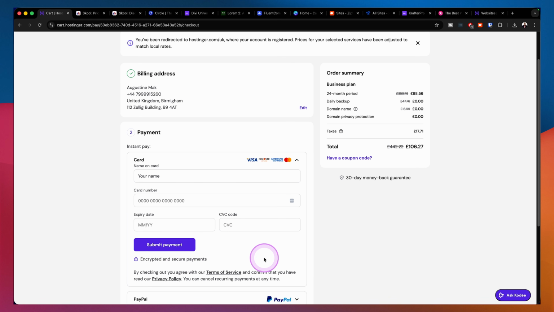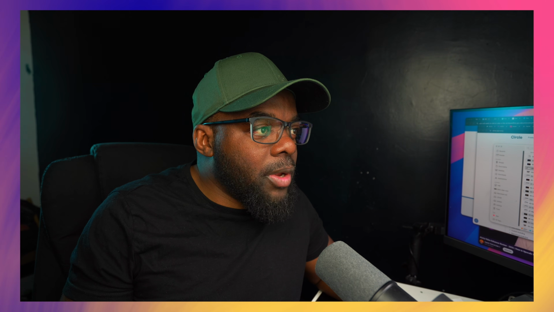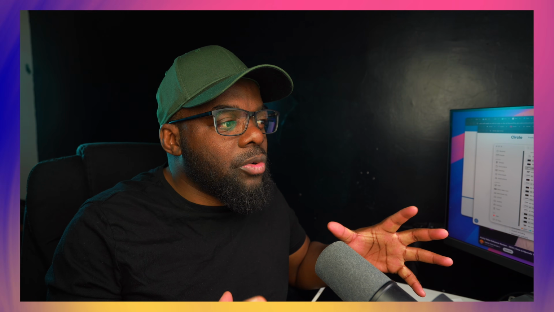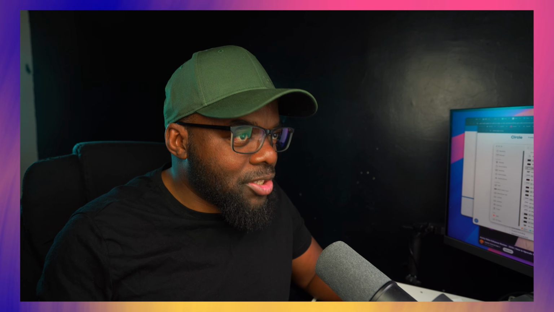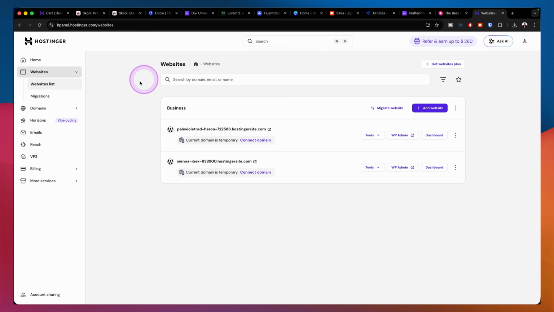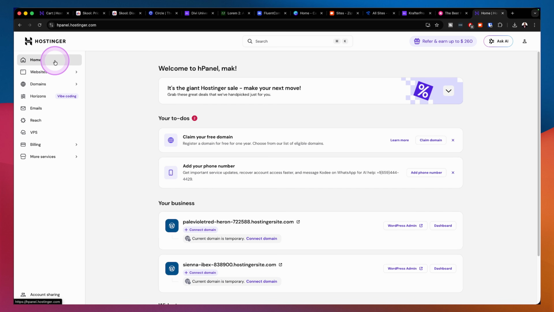And then once you submit your payment, you're going to get an email with confirmation, and you're also going to get a username and password to your control panel for your hosting account, which is right here. So in my case, you can see I have my own control panel here. So this is where I get to see everything that is happening on my hosting account. So why not start right away by creating a brand new website. So of course, when you log in, you're going to be over here on the home, and this is pretty much a quick dashboard to show you where everything is.